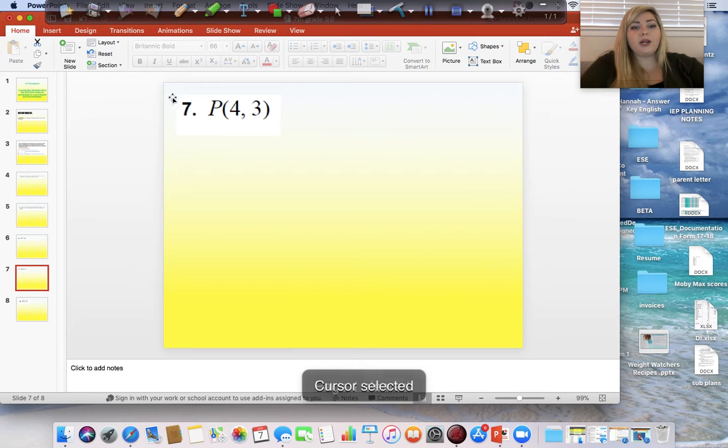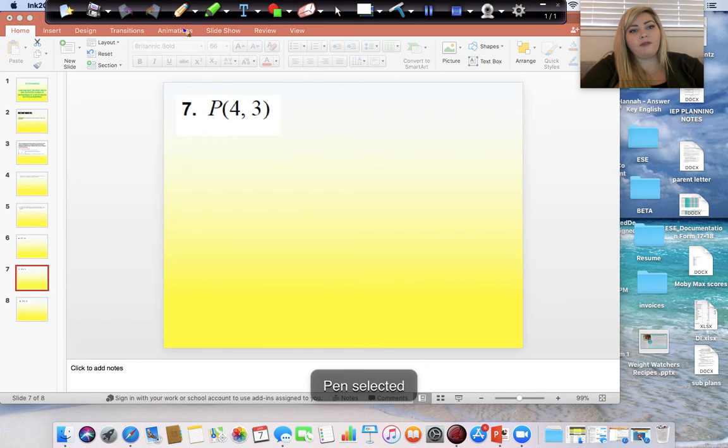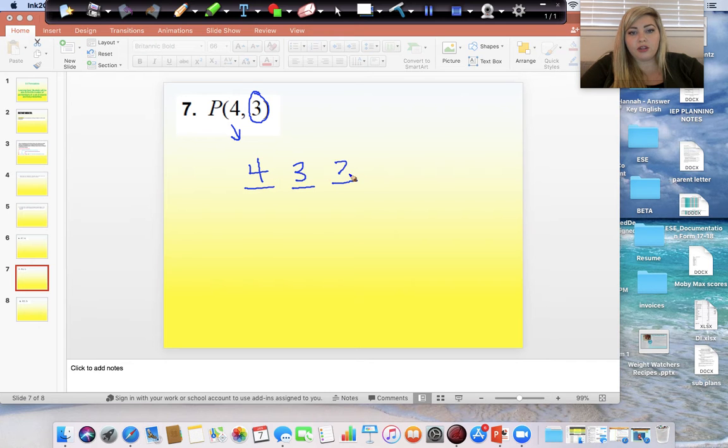We're going to do a couple more examples like that. Okay, we've got 3. This number tells us how many spaces we need. And this 4 starts us off. So 4, 3, 2, and then multiply them together. 4 times 3 is 12, and 12 times 2 is 24.